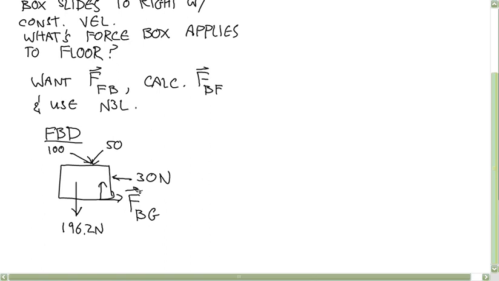And notice that the free body diagram doesn't change at all depending on what kind of motion you have. It's the same whether it's accelerating or not accelerating, moving at constant speed or at rest. Because the only thing that shows up in the free body diagram is the left side of Newton's second law. So then when we go to Newton's second law, we have to add the right side of the equation.